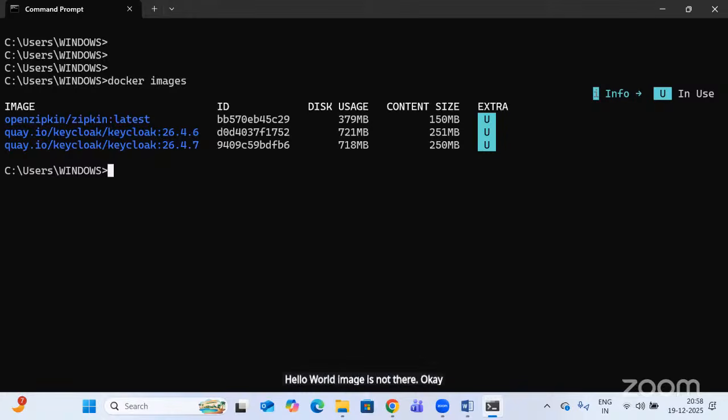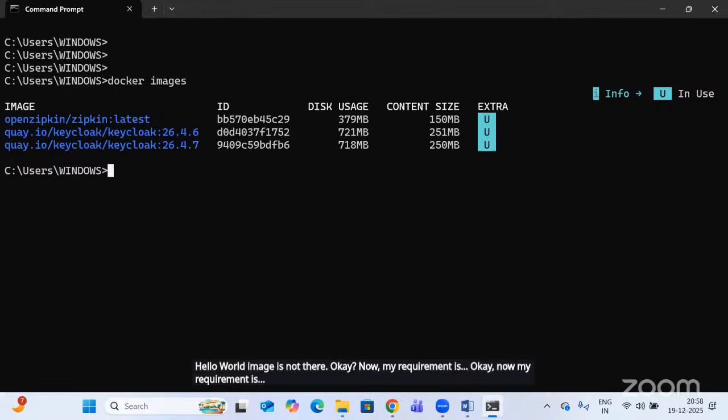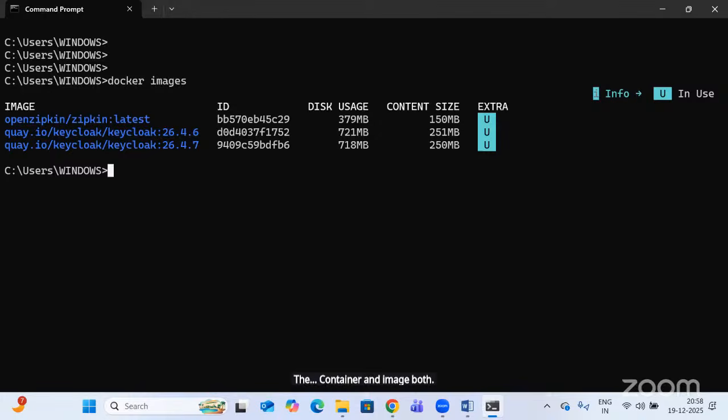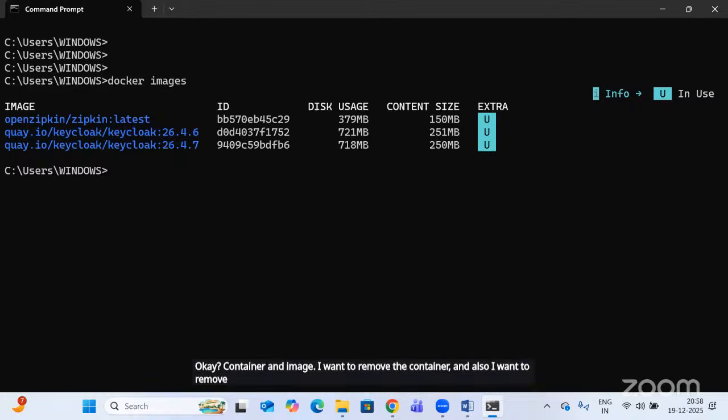Okay. Now my requirement is, I want to remove the container and image both. I want to remove the container and also I want to remove the image.